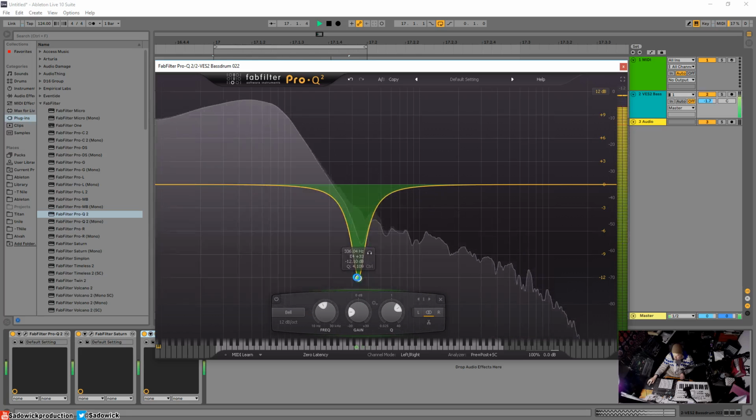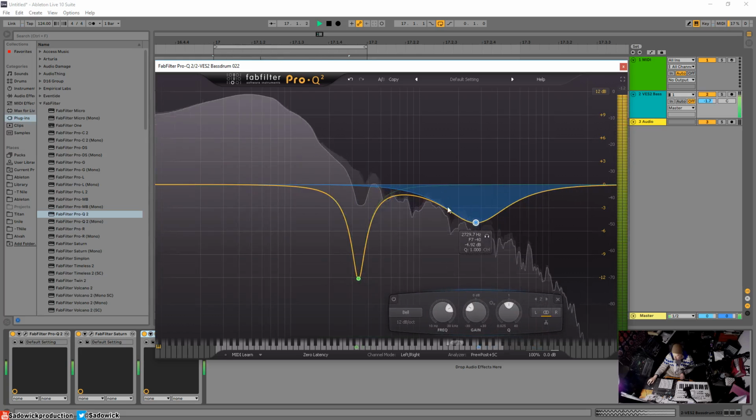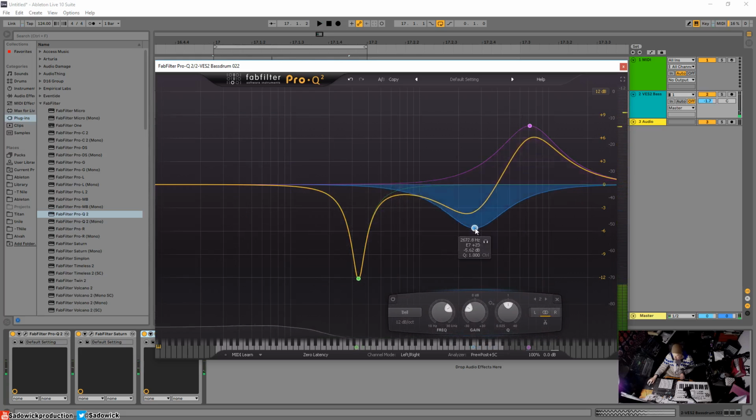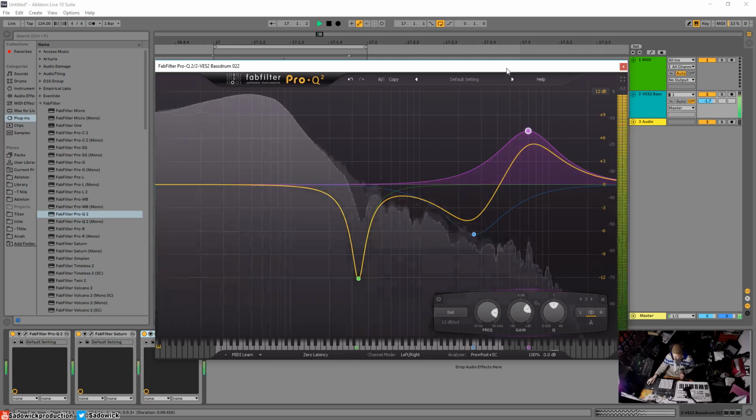Hollow out the kick. I want that click to kind of pop through, so I'm going to do a thing that is kind of a rule when you reduce a particular band. You should always compensate by boosting a particular band. Now, this is an extreme boost and cut, but it might be necessary. And it might be your one-way ticket to making an interesting sound.